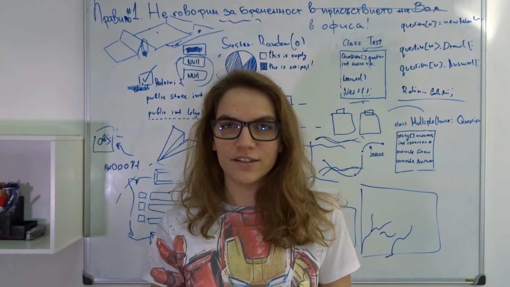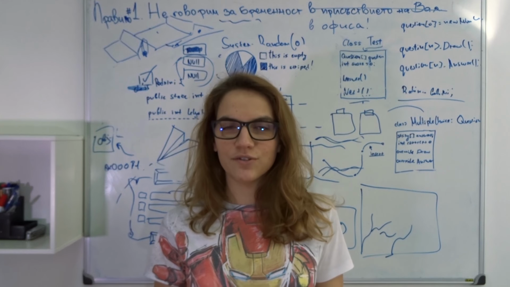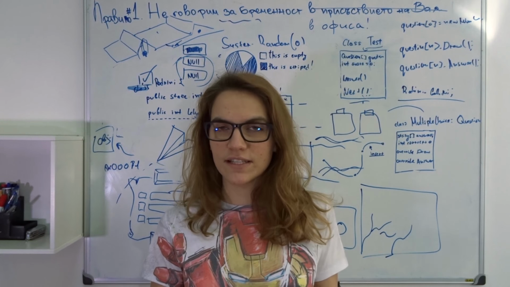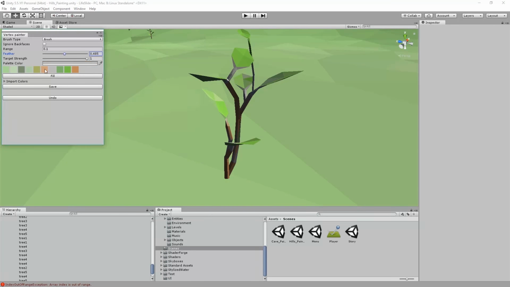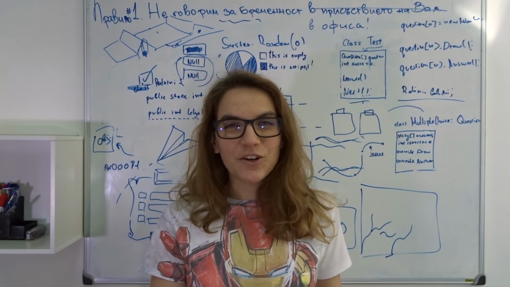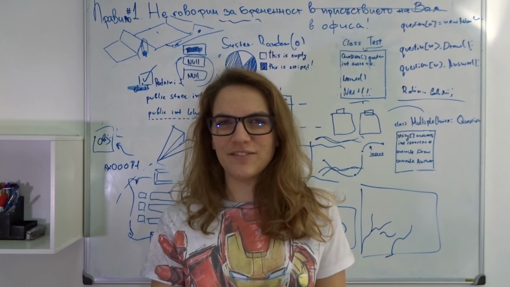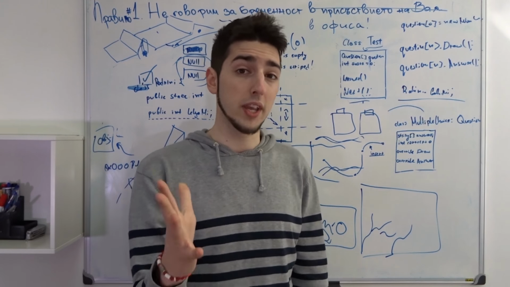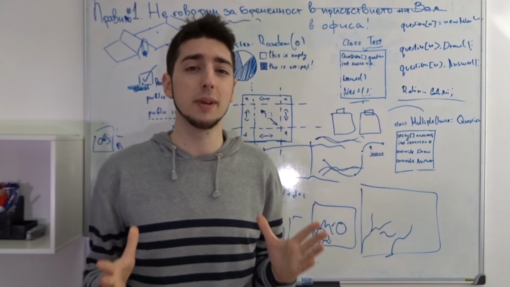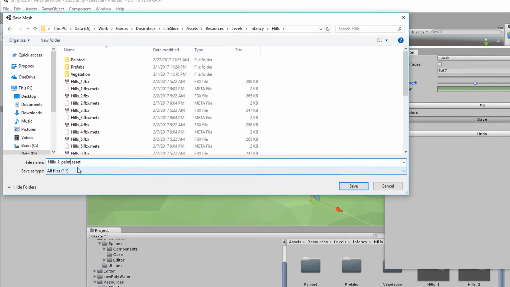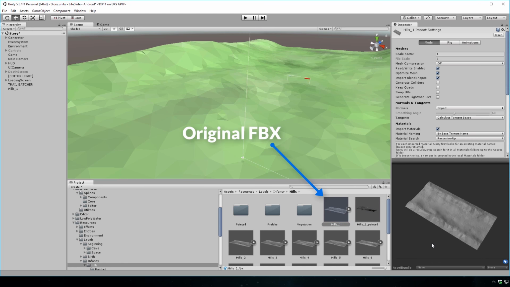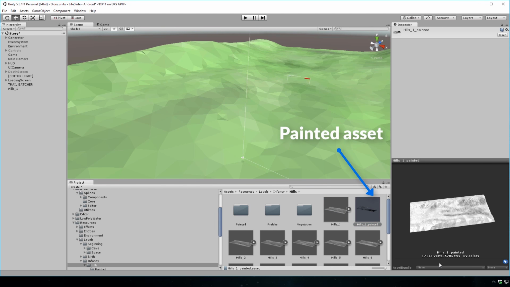And my job as an artist is to make sure that the level designer uses props with suited colors to achieve a consistent look. So I've been using Mitko's Vertex Painter to paint all props before Danny can use them. There was just this one tiny issue with the Vertex Painter. The Vertex Painter is great, but it doesn't change the source FBX files. Instead, I made it so it creates an additional asset file. And the asset file can be anything. It can hold any sort of information. And in this case, it's a mesh.